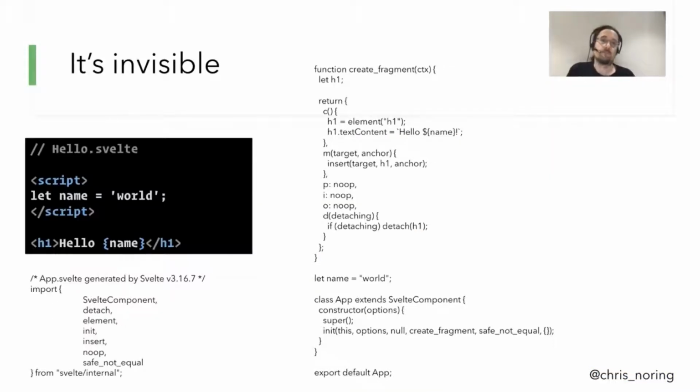It's invisible. Now, I keep saying that, but here's the proof. If you look at this black box here on the left, what you see is what you will write. You have a script tag, you got something in that script tag, a variable, and then you interpolate that into a header. Now, this could easily just be HTML with a little help of some kind of handlebars, for example, right? And you would replace this name occurrence with the string world, and you would end up with hello world. What Svelte ends up creating is all of this here to the right. You don't have to create any of that. That's what ends up in your build folder. And that's where it should stay, because you shouldn't have to deal with this. You shouldn't have to remember any of it. And that's the message that Svelte is here to give you.